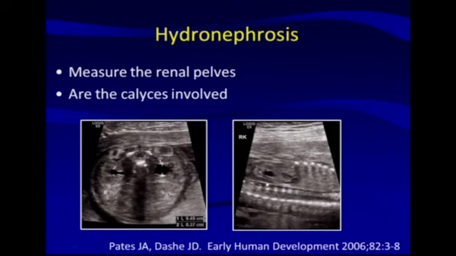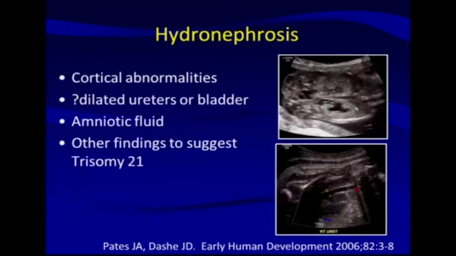But we're also going to look in a sagittal plane, looking through the kidney for areas where the calyces might be dilated as well. We're going to look at the cortex too to make sure that there aren't any changes of renal cystic dysplasia, including increased echogenicity like we see here, or maybe some cysts that might be associated with that. Are the ureters dilated? Is the bladder involved? Is the degree of amniotic fluid normal or compromised due to the obstruction? And because there is an association with trisomy 21 and mild dilatation of the renal pelvis, you might want to be sure that there were no other findings on the scan to suggest trisomy 21.